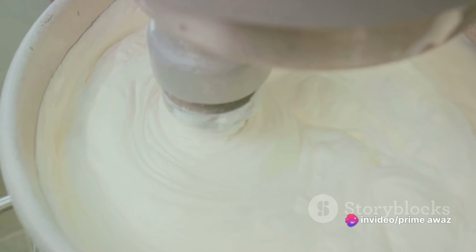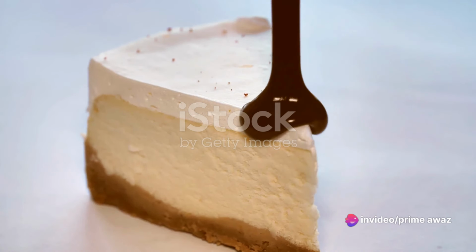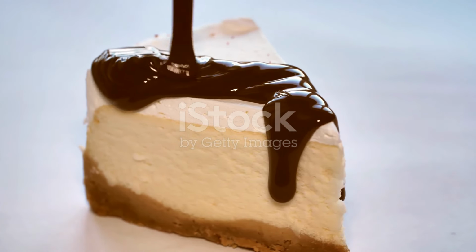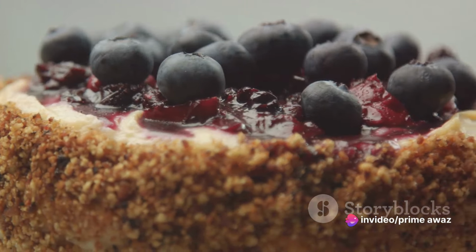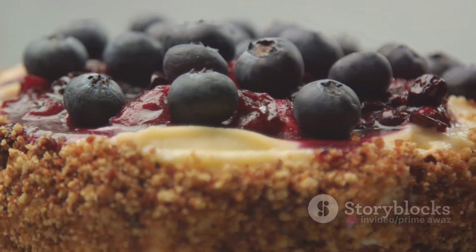Don't forget the star of the show, eggs. We'll need them at room temperature too. Finally, the topping is what gives our cheesecake its birthday flair. We'll need heavy cream, white chocolate, and your favorite colored sprinkles to make it festive. Remember, the magic of a perfect cheesecake lies in the quality of the ingredients, so go for the best you can find. Your taste buds will thank you later.